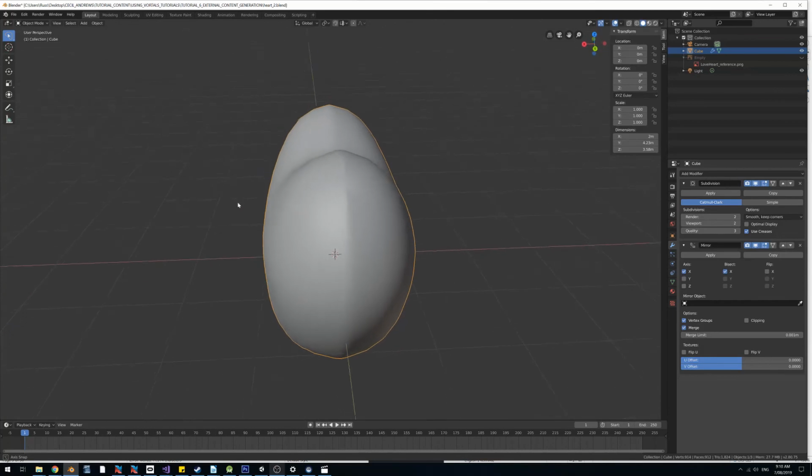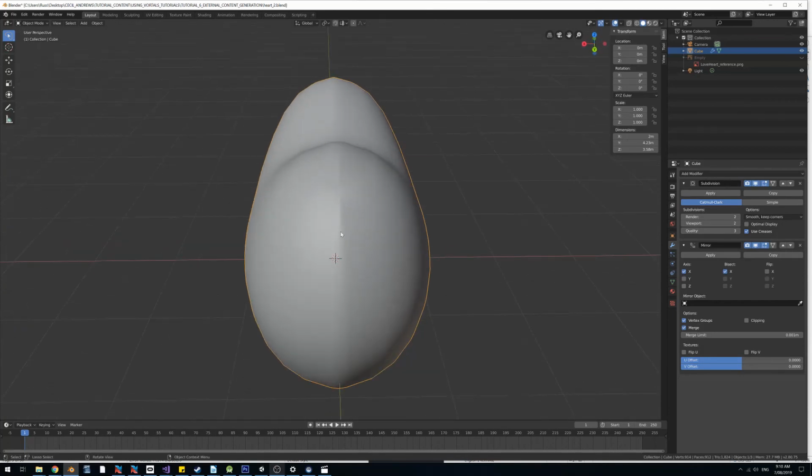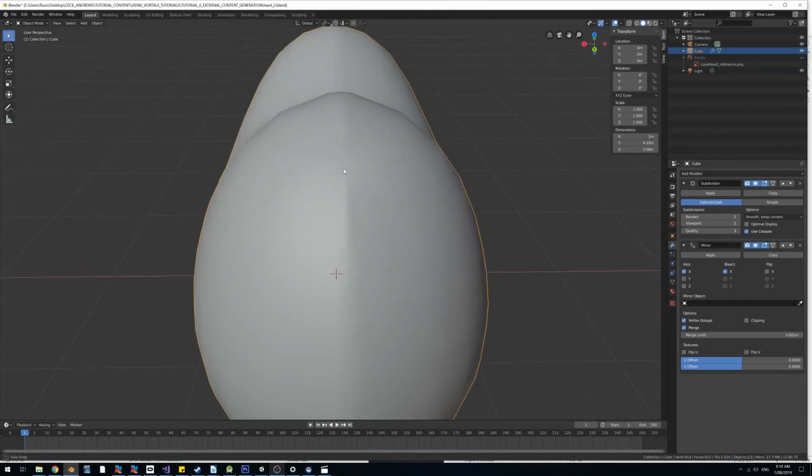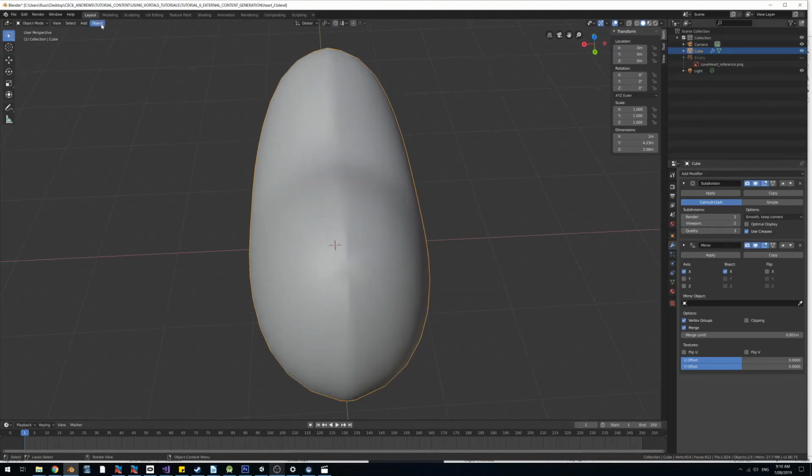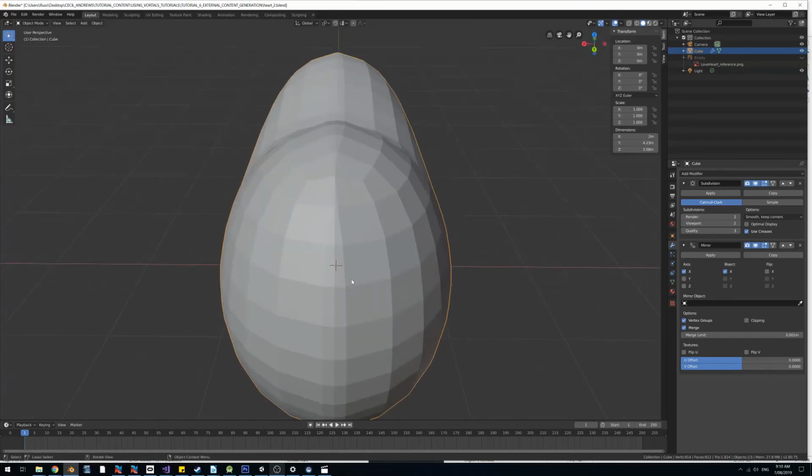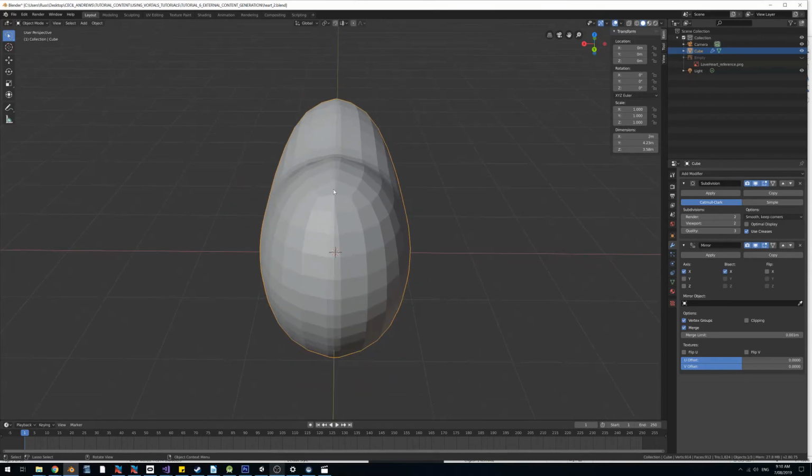But now that we look at the heart, we see a few more problems. We see that actually the shading is not smooth on all of the edges. And if we go back and we have a look at our flat shading, you can actually see part of the problem. And part of the problem is that the mesh isn't running very smoothly. And part of this is because of the fact that we've applied a smooth modifier and then a mirror modifier. Now in Blender, the order of operations of the modifiers is actually very important. So what's happening is we're smoothing it first and then we're applying the mirror.